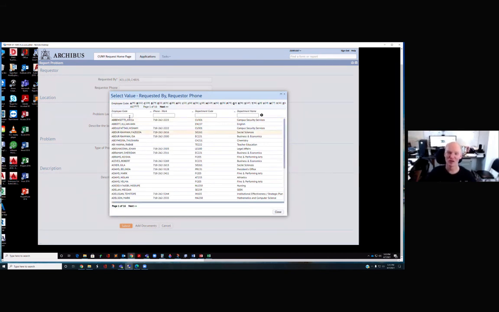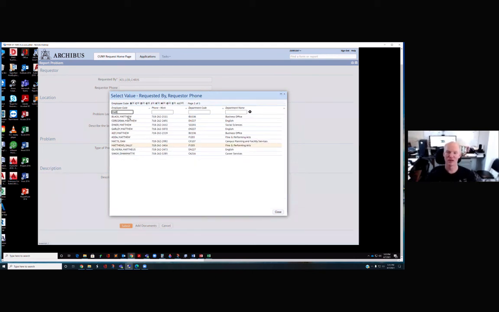You can also, if you know the name, right, and you know how to spell it. So there's two things. One, you got to know the name. The second is you got to know how to spell it. You can start typing and hit return, and it'll do a filter on the first set of letters that you type. Okay, that's good. Right? And it's by last name, comma first. So if they're used to knowing everybody's first name and not their last name, then this will be a challenge.